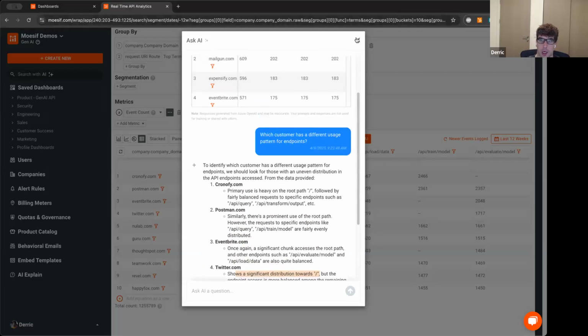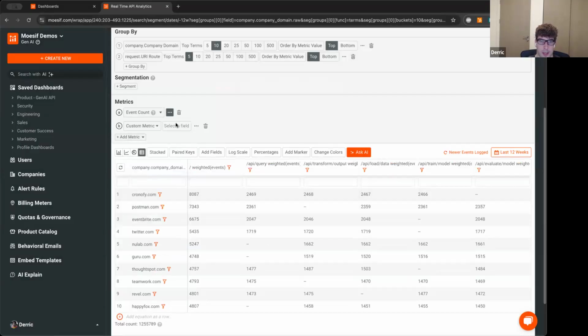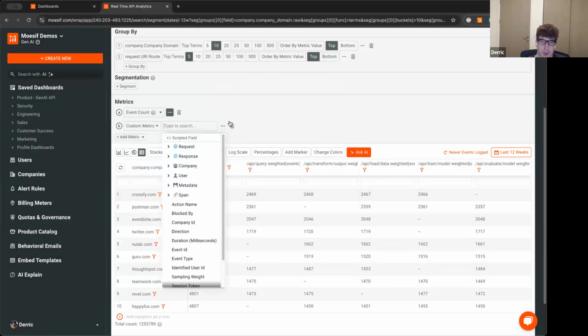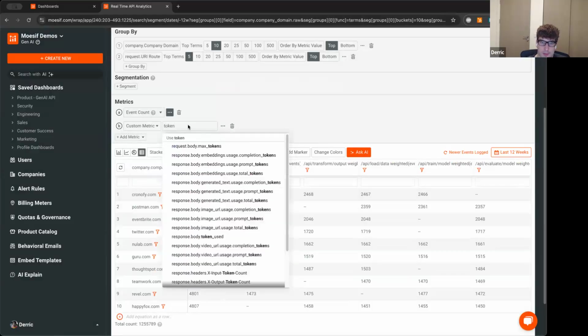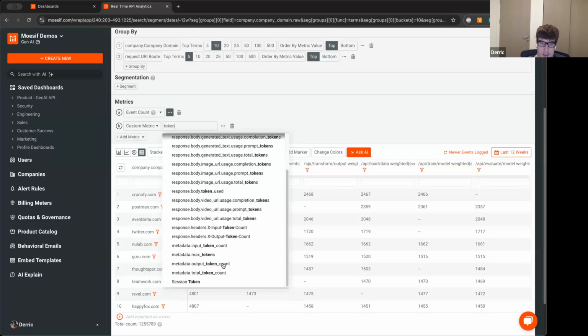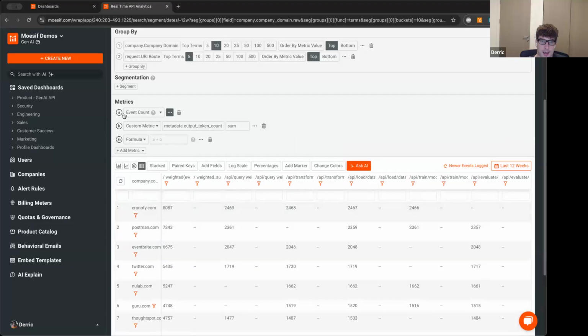But now we can actually tweak this chart. We were looking initially at event count. Let's make sure that, is this creating anything of business value? Because API calls does not necessarily equal business value. So I'm going to go ahead and build another metric here. And we're going to add that field we looked at earlier. Put token count. The metadata output token count. And again, that's the value metric or the usage metric for this particular API, right? Exactly. And one more here is let's divide B divided by A.